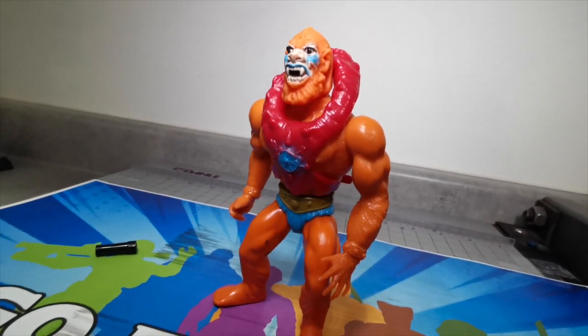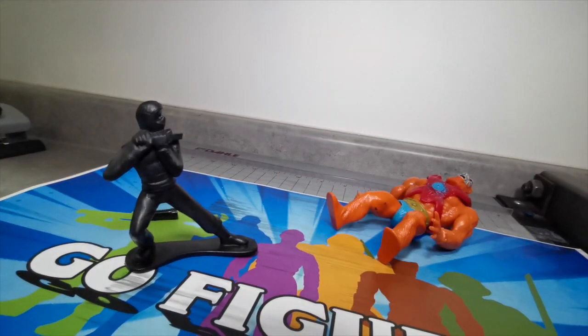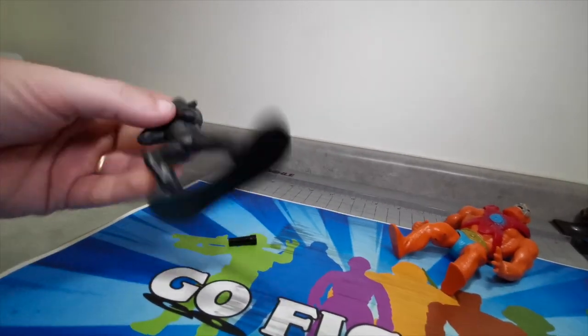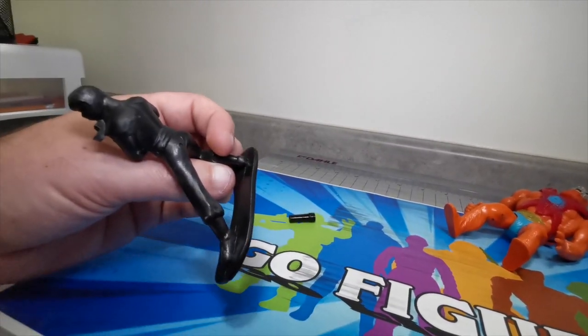All right, now the next thing we're gonna need to get Beastman his whip is something you'd never, ever see coming. A ninja, a deadly, deadly ninja. This ninja came from our local Dollar Tree, and he's just a good source of soft but durable plastic. So we are gonna cut up his base to get some plastic pieces for our handle.